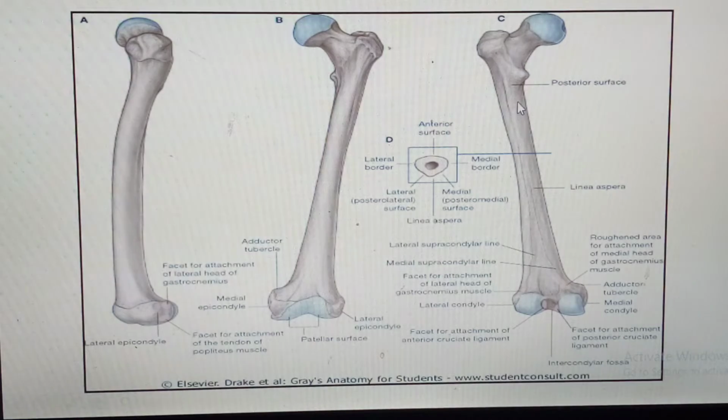The posterior surface presents with this line, which goes posterior inferior to give us these 2 lips. That's the linea aspera. So that is that for you. I told you of the pectineal line, the gluteal tuberosity, and the linea aspera, giving us these 2 lips. I'll show you more of these.